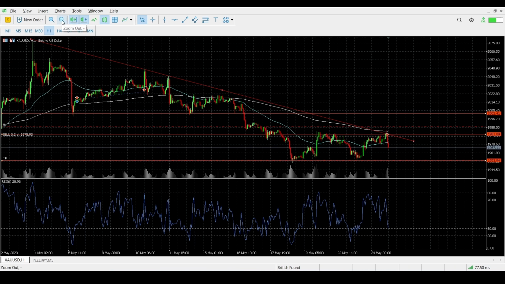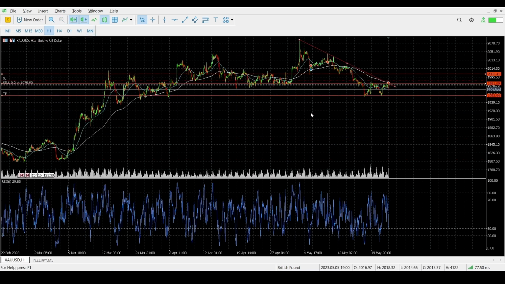So what I have here is a gold US dollar chart. The first thing that I do when opening a chart is zoom out and see how price has been moving recently. You can see that it was in an uptrend, started into a consolidation area, moved very aggressively on the upside, and then caused a reversal to happen. So this is an indication for me to be looking for short positions as we're currently in a downtrend.